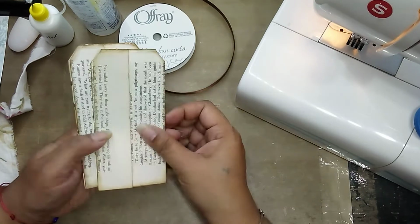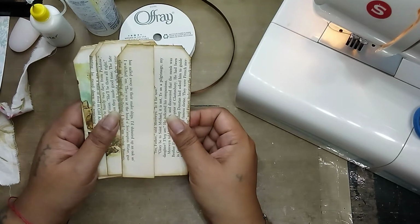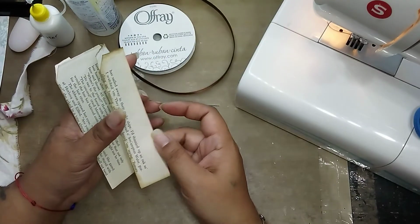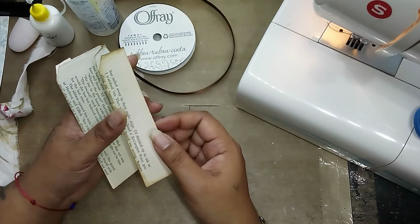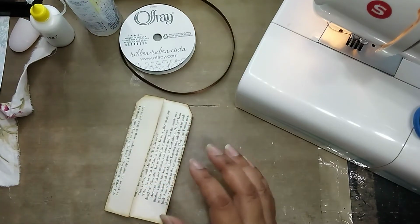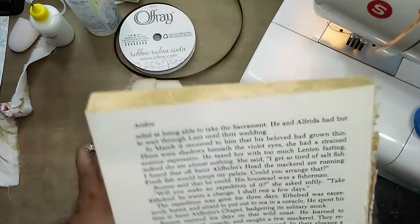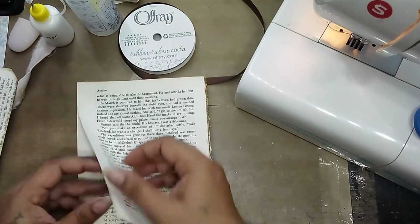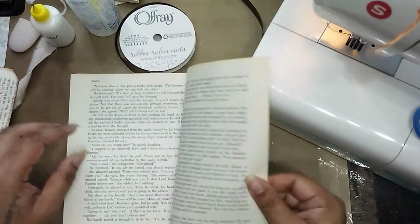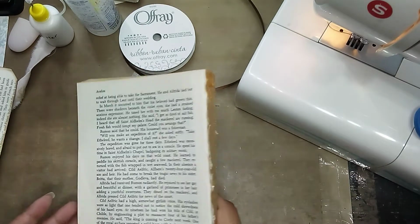Last night before I went to bed, I made just a bunch of bases, and all I did was fold up the paper. So what she did is, because we're using book pages, and the book pages I was using were on the thinner side, she glued 2 pages together. So where is the book block that I was using? I think. So basically, here's one page. I glued here, stuck this on, and then tore both of them out together.